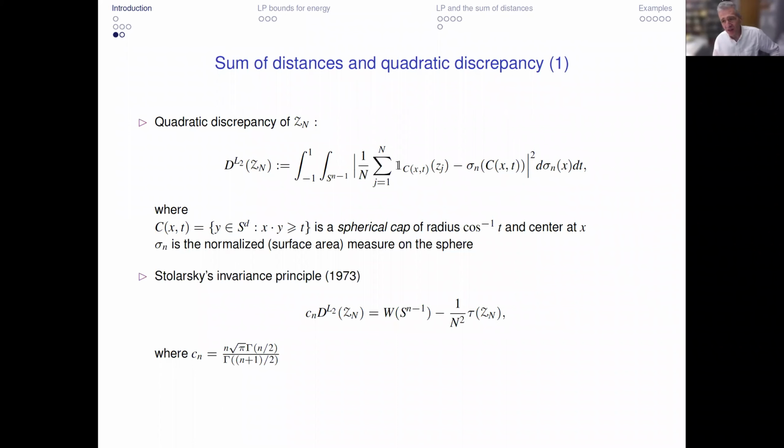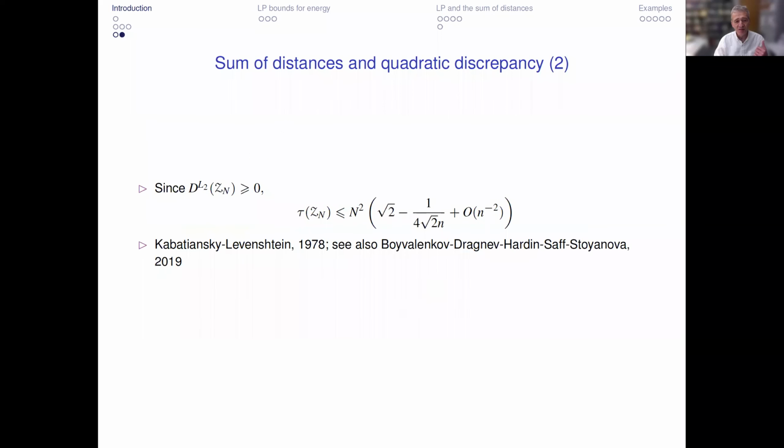This quantity is among classic quantities in distance geometry on the sphere. And a very well-known theorem, Stolarsky's theorem, called the invariance principle, says that this discrepancy can be expressed as the difference between the average distance on the sphere and the average distance in the code, where the proportionality coefficient again is explicitly computable. Now, this is a variance, or maybe an integral of the sum of the variances. So that is why this is non-negative, and that is why this difference is non-negative. And that's how the bound that we discussed on the previous page indeed comes into existence once we import the known bounds on discrepancy.